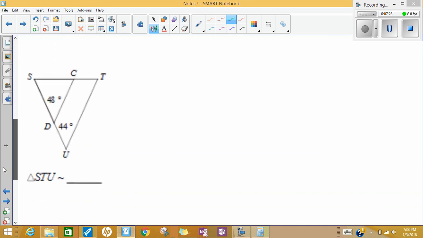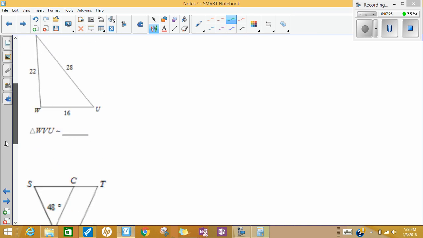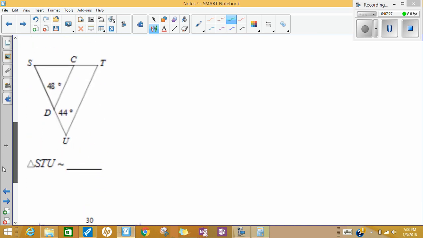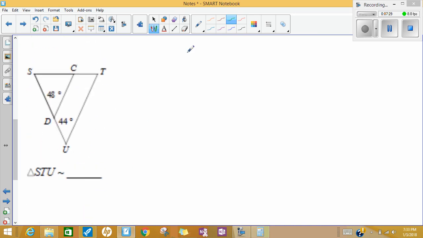So there are a couple more I want to show you. We'll skip this first one. I want to show you how the reflexive property exists in this picture. I do have 2 triangles, even though it might be hard to see, so I'll highlight them. I have this big triangle, and then inside of that I have a smaller triangle. So I want to know if they're similar.